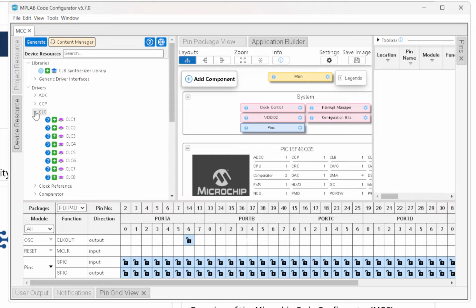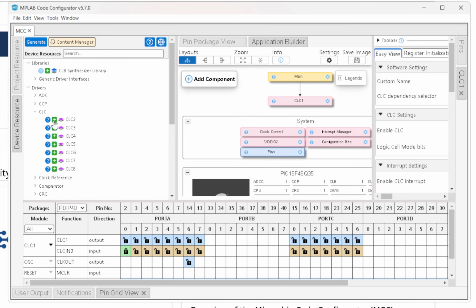We have to pick one, and I'm going to pick number 1, then I'm going to delete it, then pick number 2, and I'll show you why. Number 1, I'm going to add it in. I've added it into my configuration, and I need to output my LEDs on port B. And if I look down here in this pin module at the bottom, CLC1, I can't select port B as an output. Look, output CLC1, it's quite clearly marked here. I can't select port B, so that's not going to work for me.